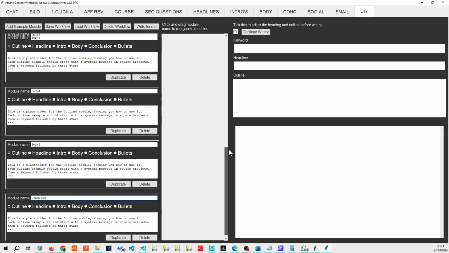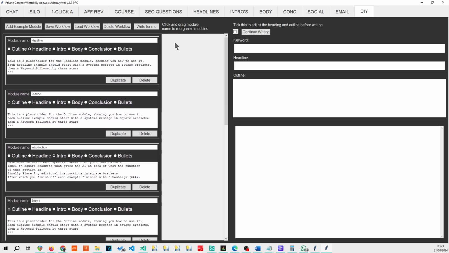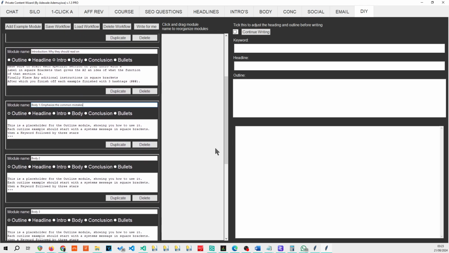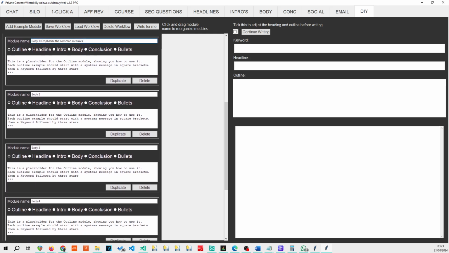And just to help me be clear on what each module is doing, for the introduction I'm just going to write here, why they should read on. Body 1, emphasizing common mistakes. Body 2, enlarging the pain of the mistakes.